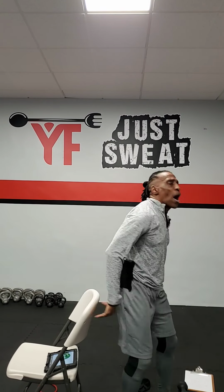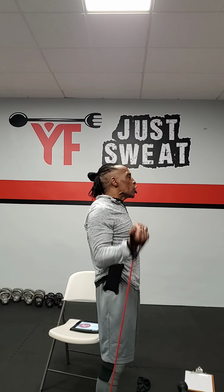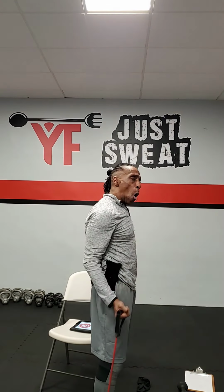Let's grab our tubing. Bicep curls. Good job. Remember, pretend like you have the tubing in your hand. Step on it. Nice and wide. Now, what I want the arms to do is come up sideways. Sideways and back down. Excellent. If you don't have tubing, you have dumbbells, you can do this with your dumbbells as well.